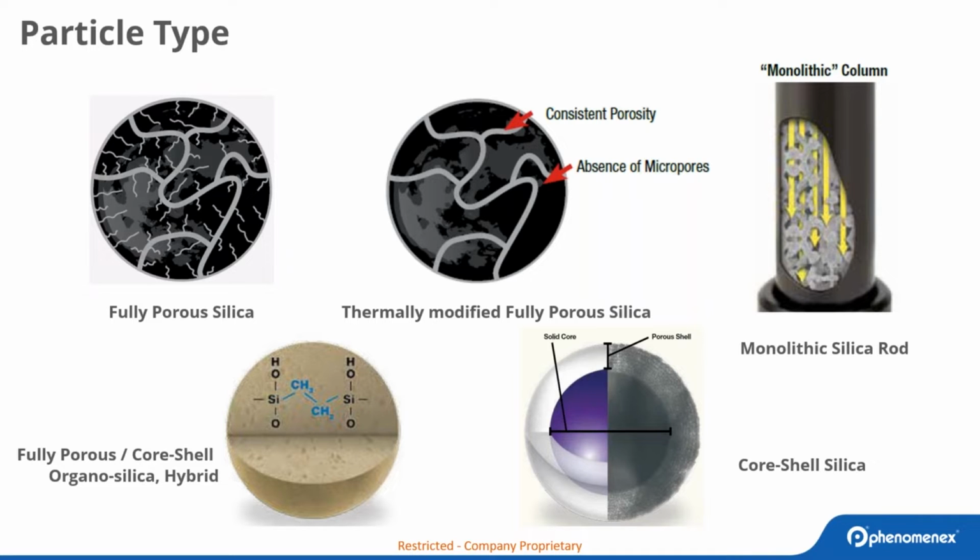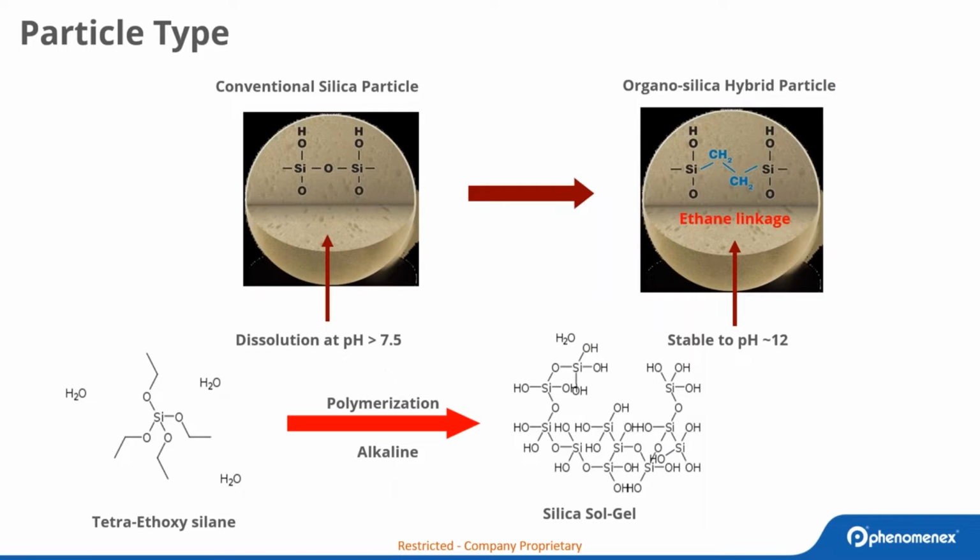Although fully porous silica does have its place, you can load more onto fully porous silica because there is more surface area for the analytes of interest to interact with the silica and the phase. So you can load on more of your mixture, your sample, onto fully porous particles compared to core shell. So everything has its advantages and disadvantages, right?